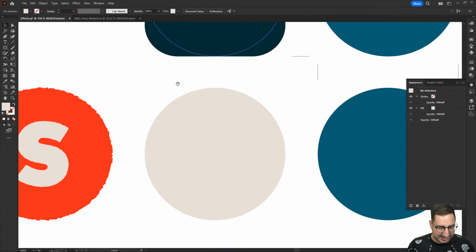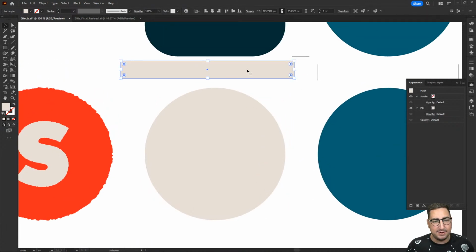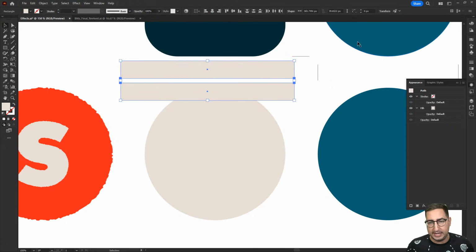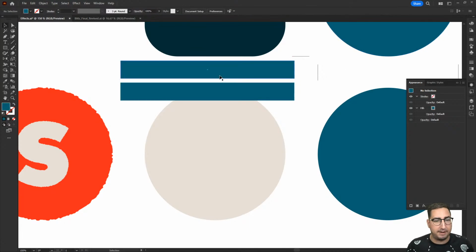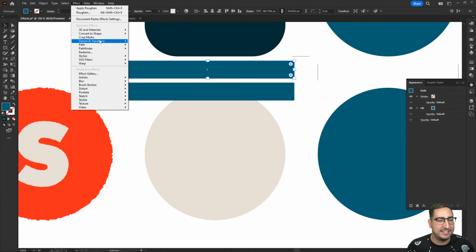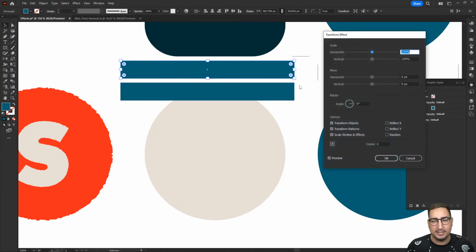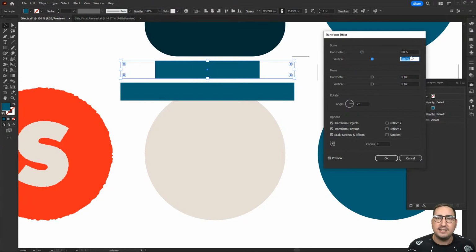This is a fantastic tool to use for bar charts. So if you are creating a bar graph, and you have maybe 2 of these things in a bar graph, and maybe this year was 60% less than this year, check this out. All you need to do is select this, go to Effects, Distort and Transform, Transform, and then change the scale of the horizontal to 60. And look at that. That is 60%.